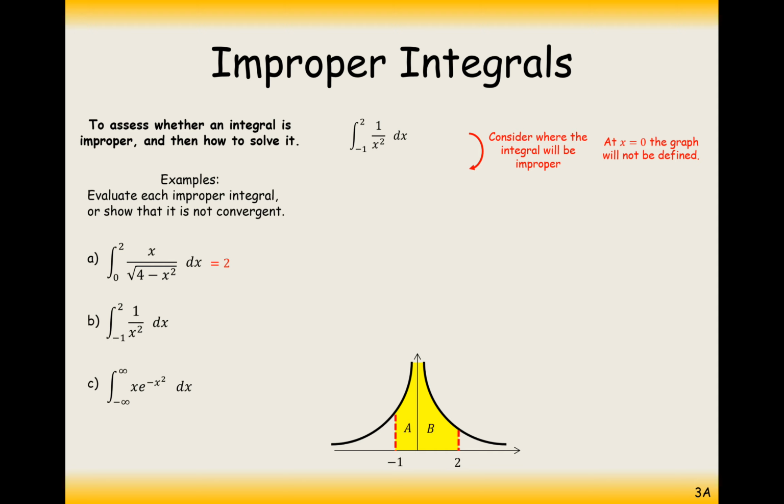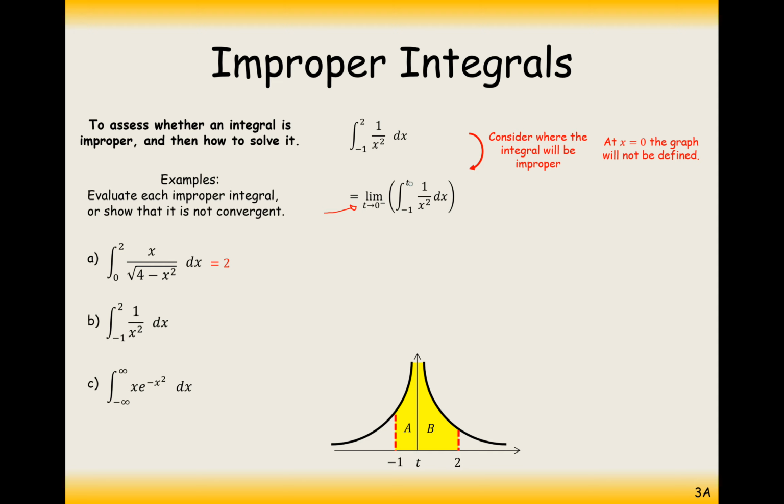So that's where I'm going to have to bring in my value t, and I'm going to separate this integral into two separate integrals, the integral for part A and the integral for part B. So the integral for part A will be the limit as t tends towards 0 on the negative side. Now it's really important, it's actually not in the textbook, this notation here, but we are approaching 0 from the left hand side, from the negative numbers side. So that's why there's a power of a negative on the 0 there, because I'm approaching it from the negative side.